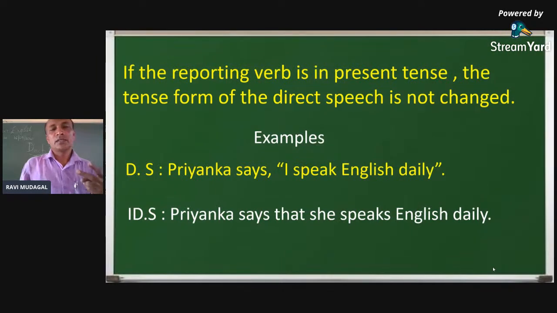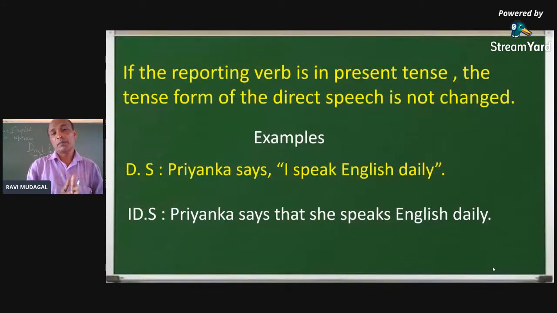Today, we have studied about the two important rules. To change from direct speech to indirect speech, we need to keep the two important rules in our mind. Today, we have studied about direct and indirect speech. At the same time, we have learned how to change from direct speech to indirect speech.